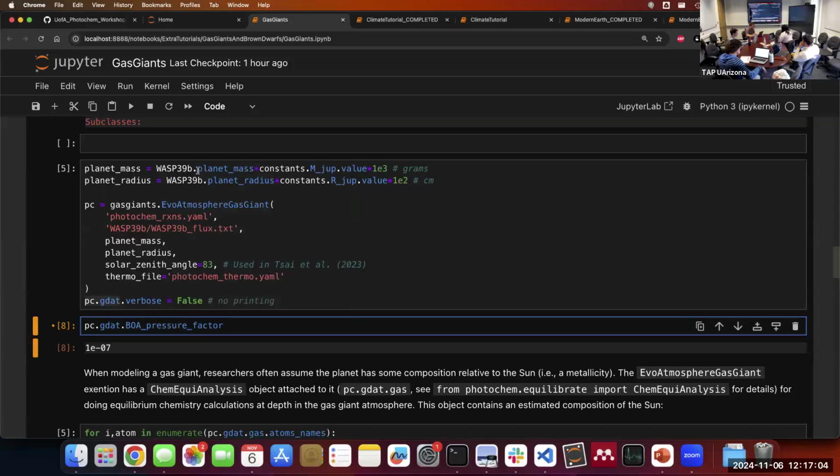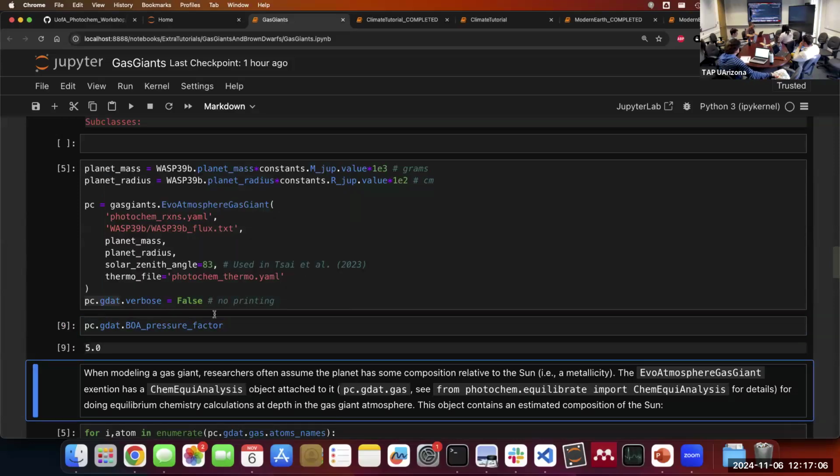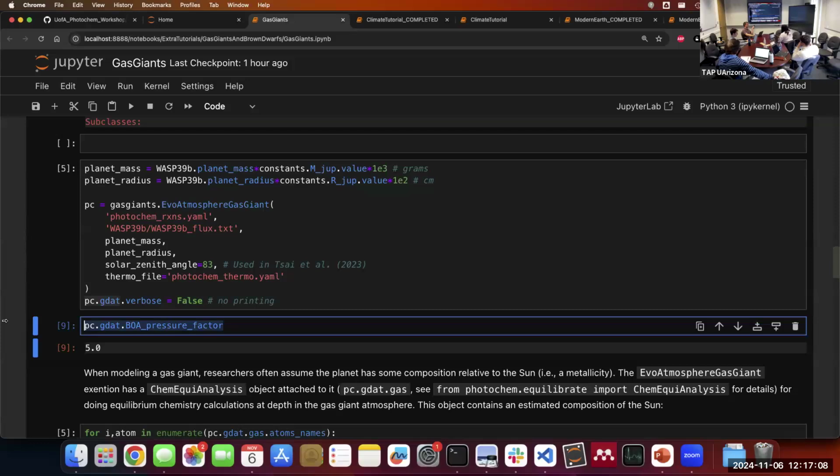Or bottom of the atmosphere pressure factor. This is a value that says there are these parameterizations for when we think there should be an equilibrium to disequilibrium transition at depth in the gas giant atmosphere. We can estimate at what pressure level that happens.